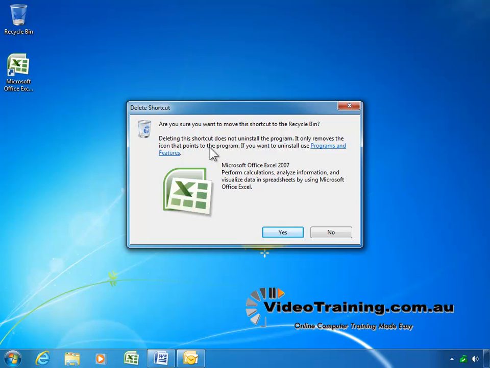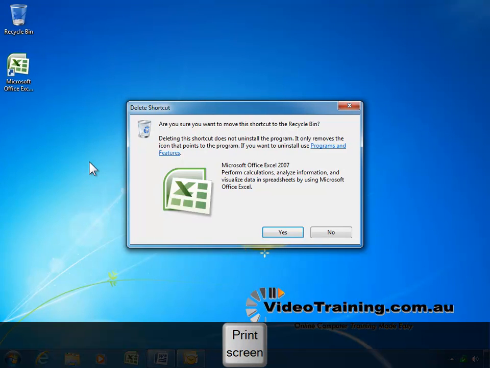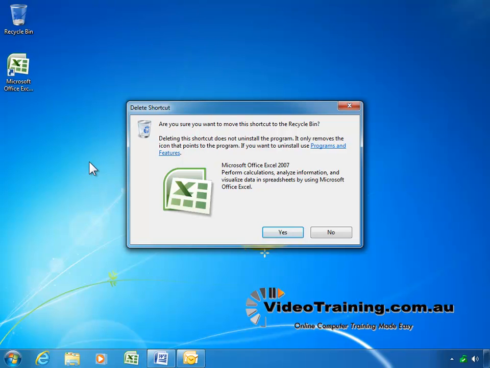So now, to capture everything that's displayed on the screen except for the mouse pointer, all I have to do is press the print screen key. On my keyboard, the print screen key is toward the top right hand corner next to the F12 key. So I'll press this key now. Now, everything that's displayed on my screen has now been copied into a thing called the clipboard. The clipboard is a special piece of memory inside Microsoft Windows that's like a temporary holding area for information.